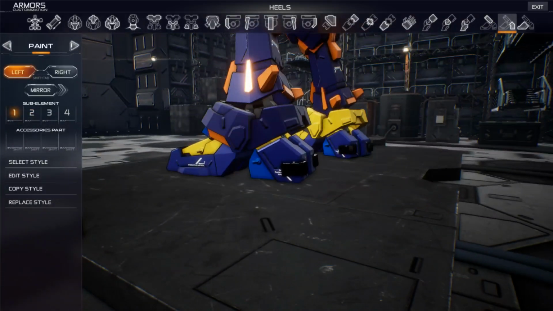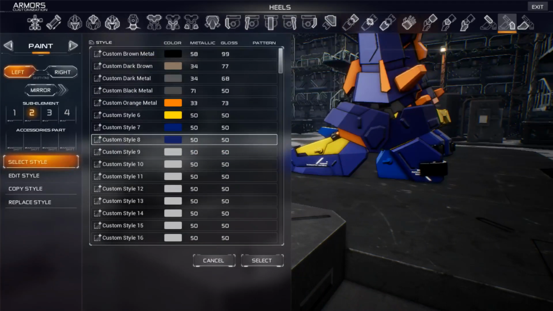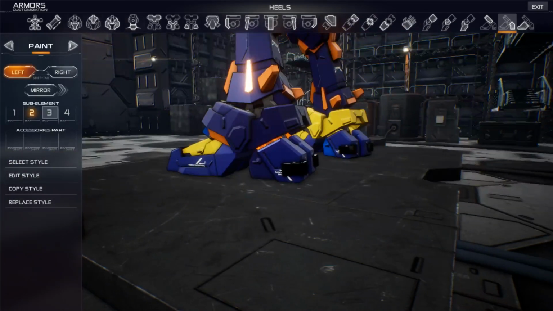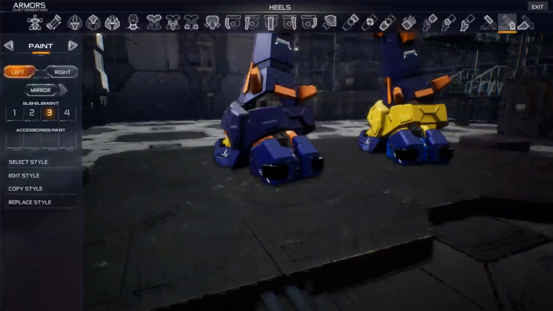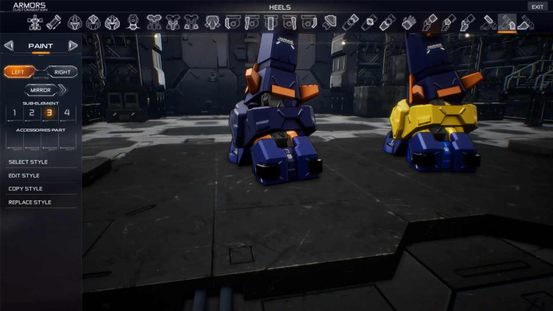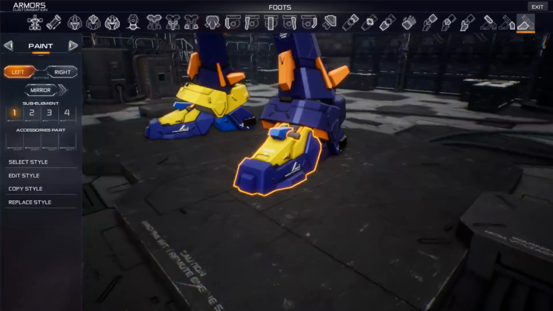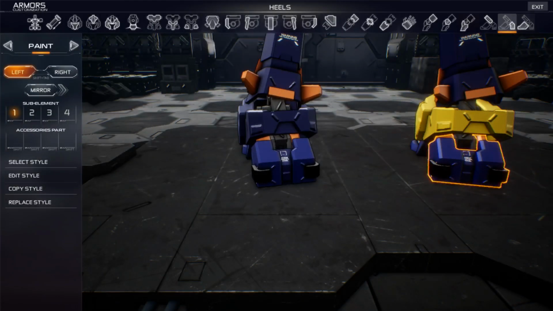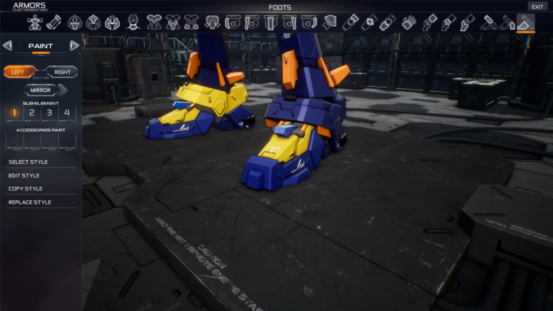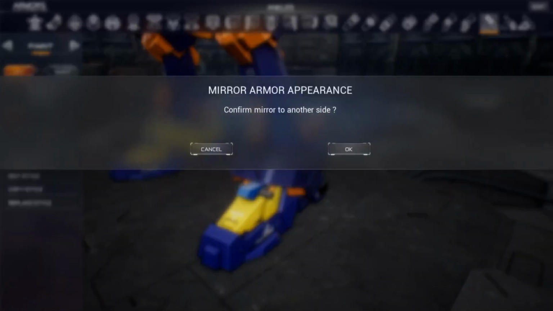Okay, then the heels. There we go. This, I do not need to change that. But then I need to swap these two colors around, so yeah, this should be the dark navy blue. And this should be the orange. Kinda messed that up. Okay, the gray parts need not change. And I have to mirror it. Almost forgot. And the ankles as well, I have to mirror it.